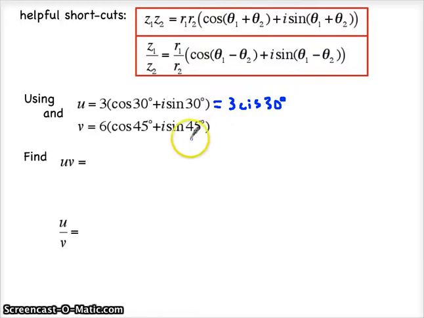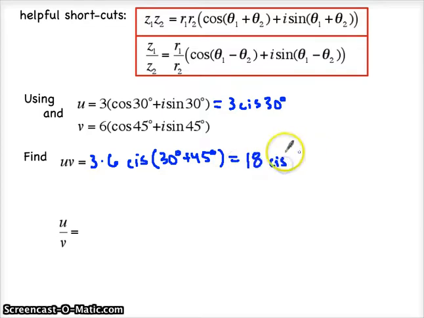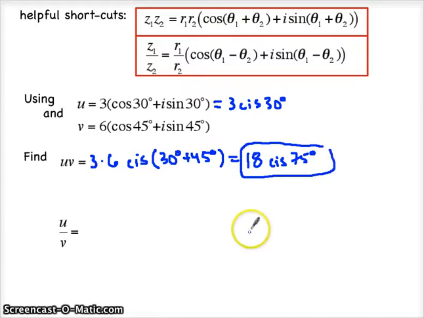It relates to our sum and difference formulas, and I'm sure you can look up a proof, or if you check the class notes, there should be a proof that just shows you that we can just add those two angles, and it basically is a shortcut for multiplying those vectors. So if I want to multiply u times v, I can just take 3 times 6, then say CIS, and add my angles. I don't actually have to FOIL together all those trig functions, because it's a shortcut: you will end up with 18 CIS 75 degrees, and I guarantee you'll get the right answer that way.